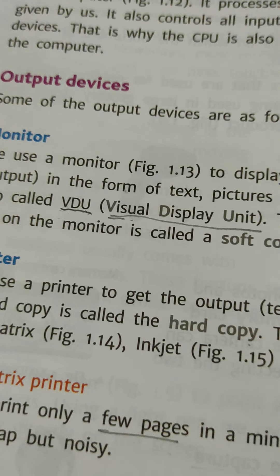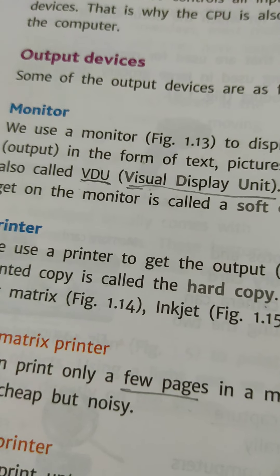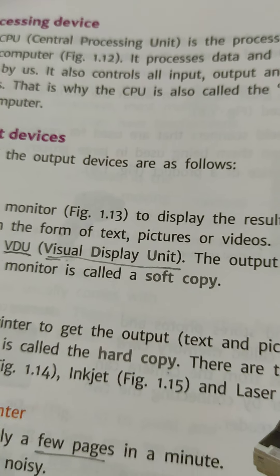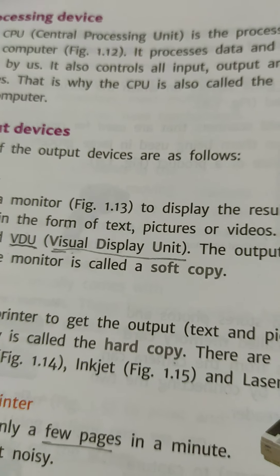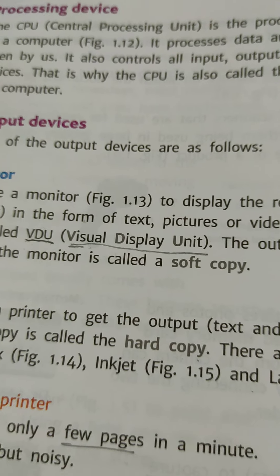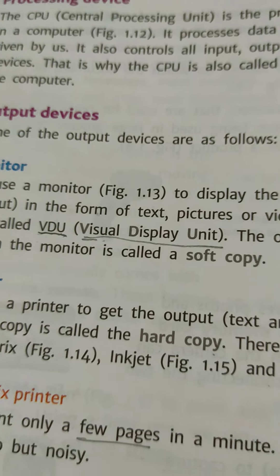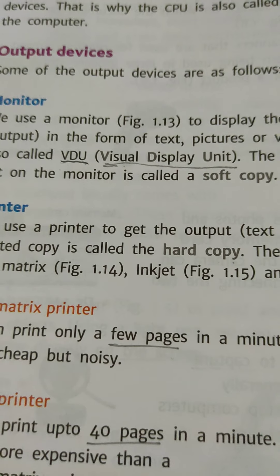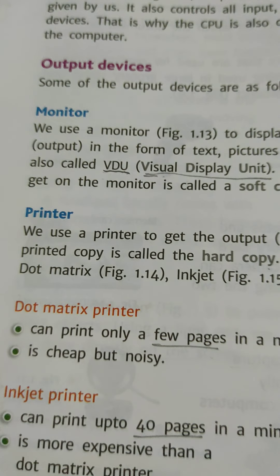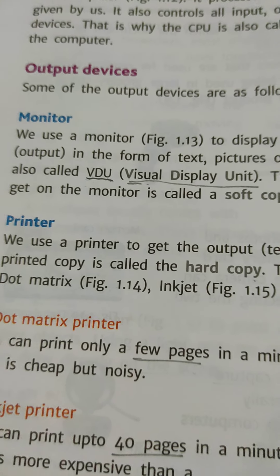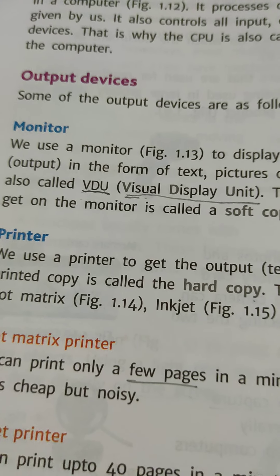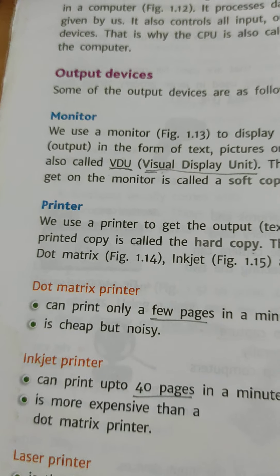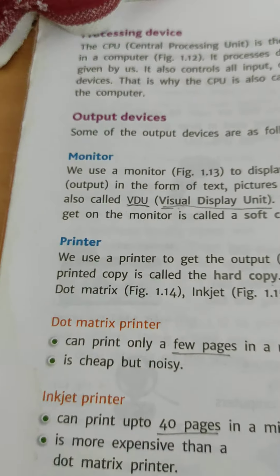Next is the printer. Printer is also an output device. A printer is the device that generates a hard copy version of processed data, like documents and photographs. It is a hard copy output device because whatever matter we get on a page from the printer will not erase. The difference between soft copy and hard copy is: soft copy is an unprinted electronic document that exists in digital form — like on a personal computer, pen drive, or DVD — as a Word file, PDF file, etc. But a hard copy is a printed document we get on paper.